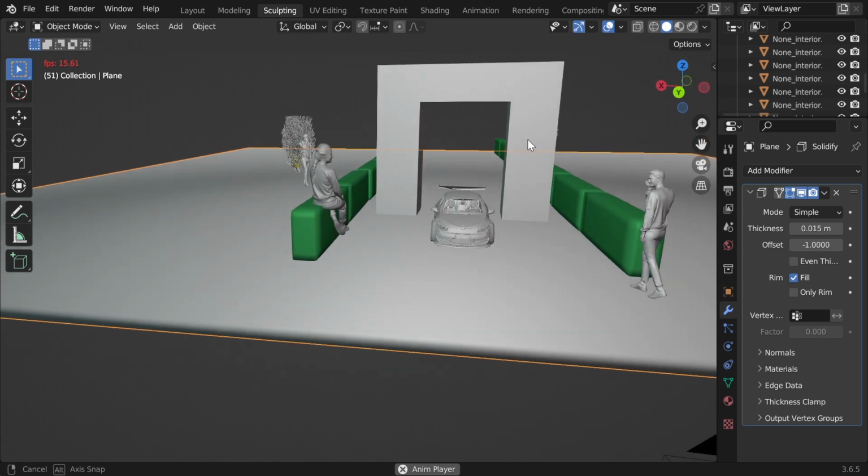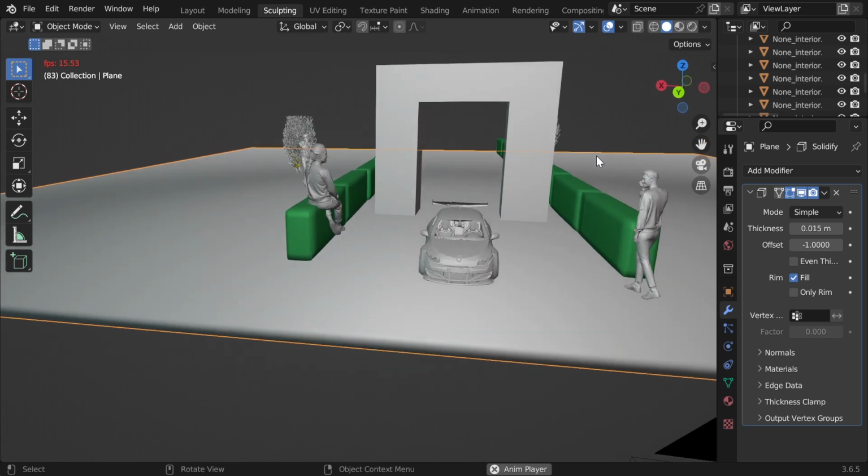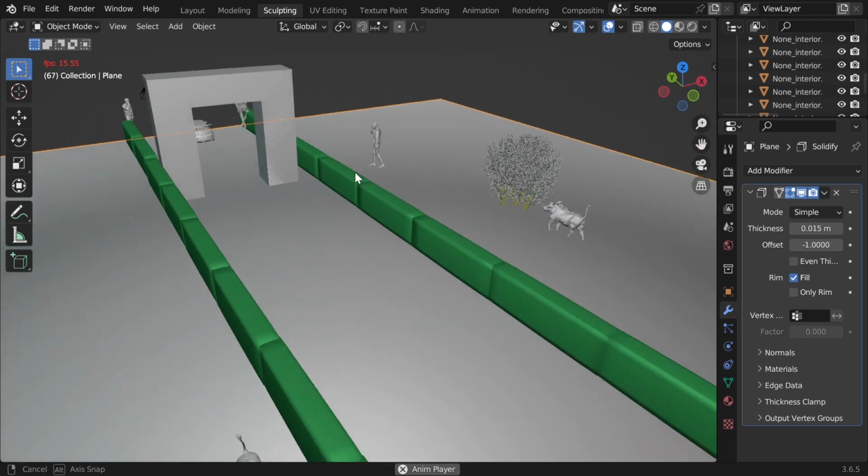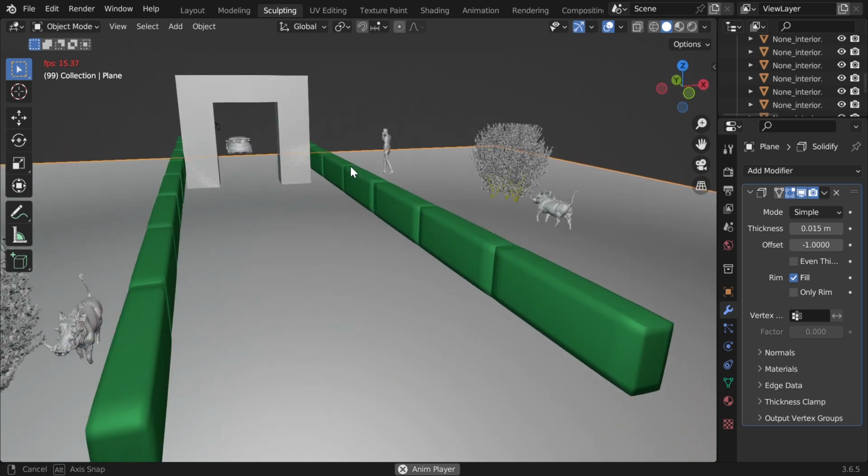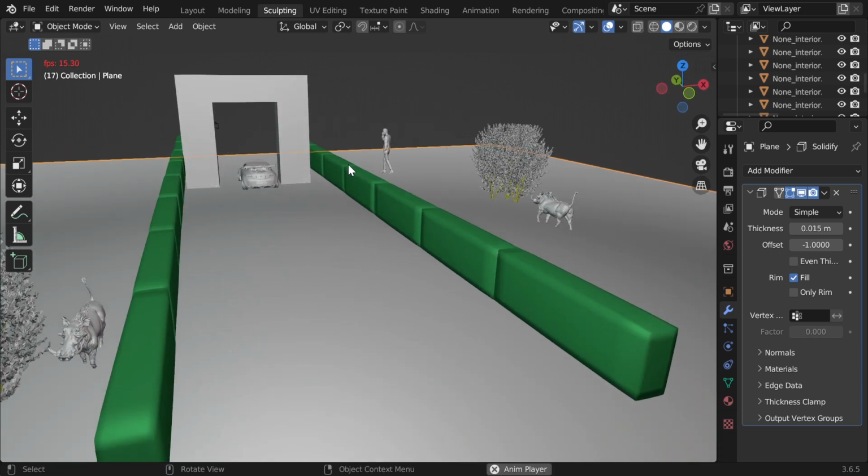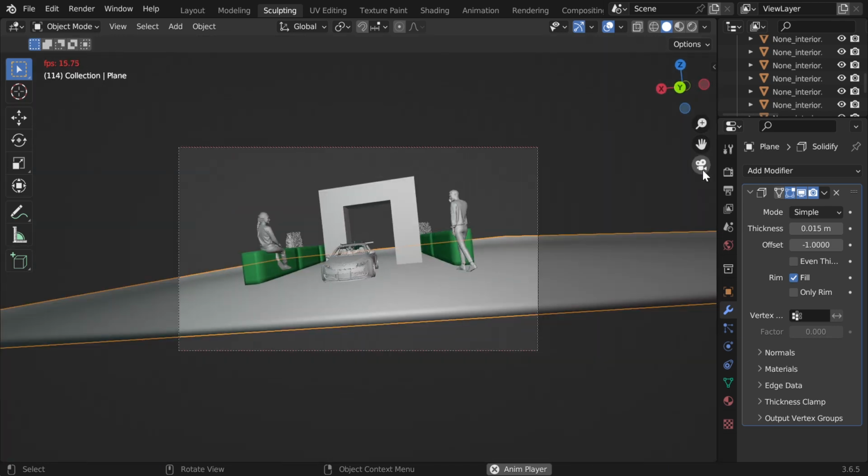So as you can see, the car is making its way to the finish line and stopping at the end smoothly. And there's our gate. And you can see from the camera view, the car is still within the gate. So the gate can actually be seen from the camera view.